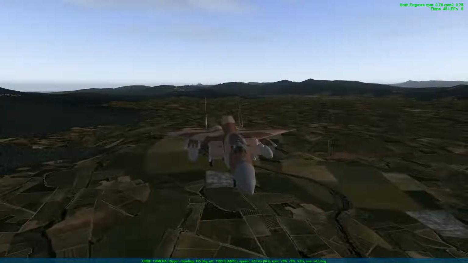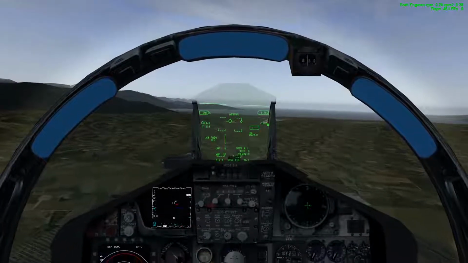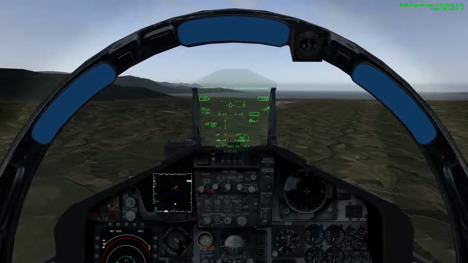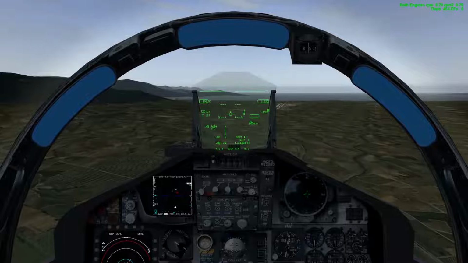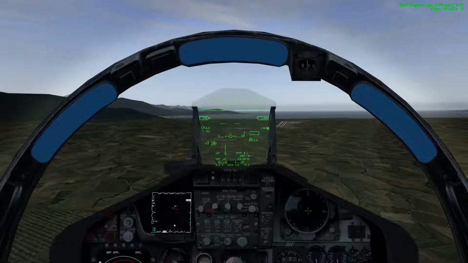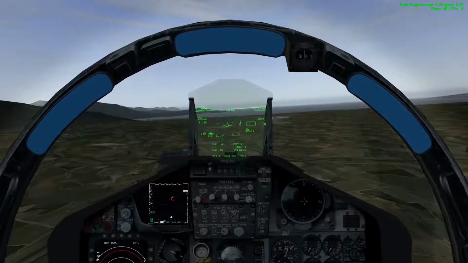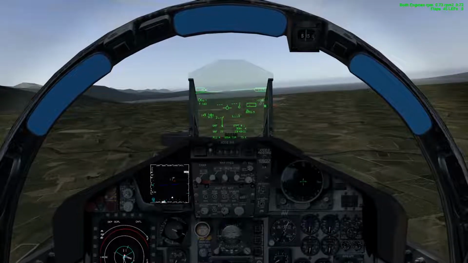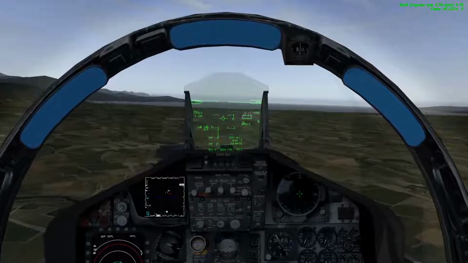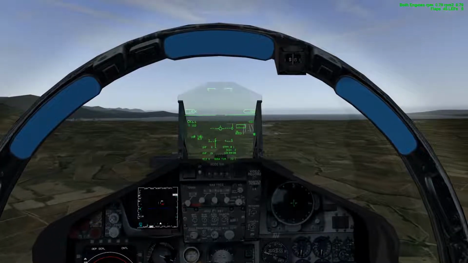Two on visual. 2. Okay, go ahead and turn hot. We'll just go straight off of steer 6. Visual on you also. Looks like the other group's busy. Let's reference steer 7. 2. Scratch that. Make heading 340. We got all kinds of stuff ahead of us here.